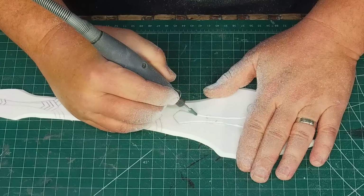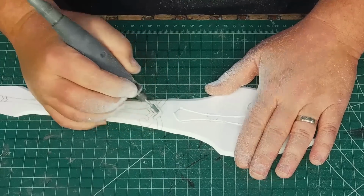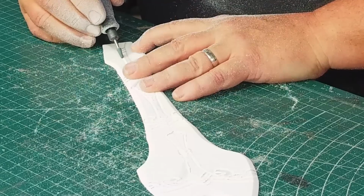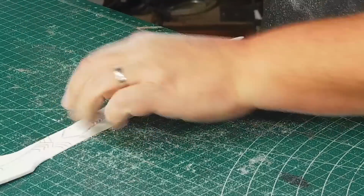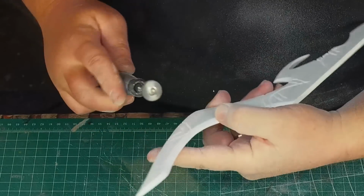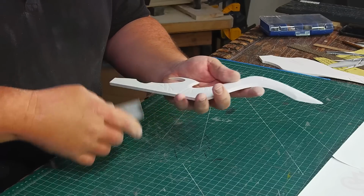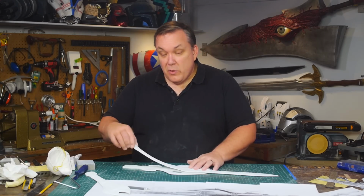The hard part is keeping the lines straight, or even just following my pencil marks, because the rotation of the bit makes it want to wander off course. I'm pretty happy with how it turned out. On the original Gungnir prop, these lines looked handmade. I still try to keep my lines as clean as I can get them. I carefully use a wire brush to clean out the worst parts of the engraving lines and finish with a little bit of sanding.